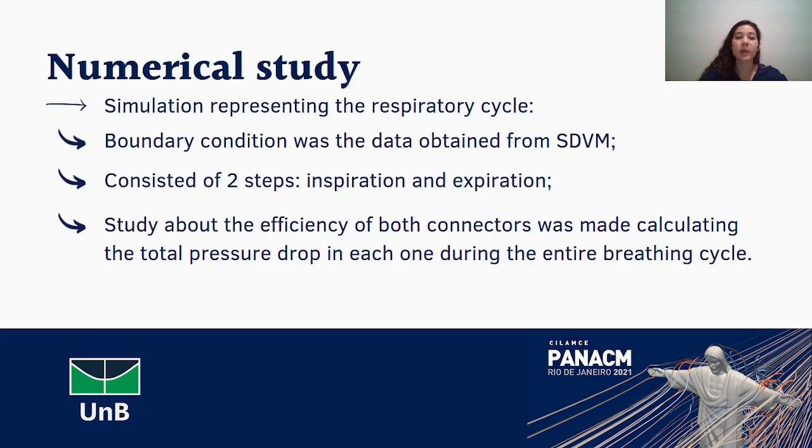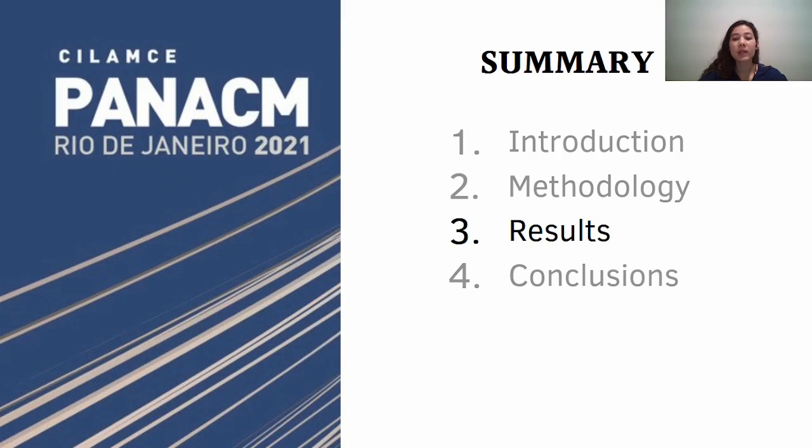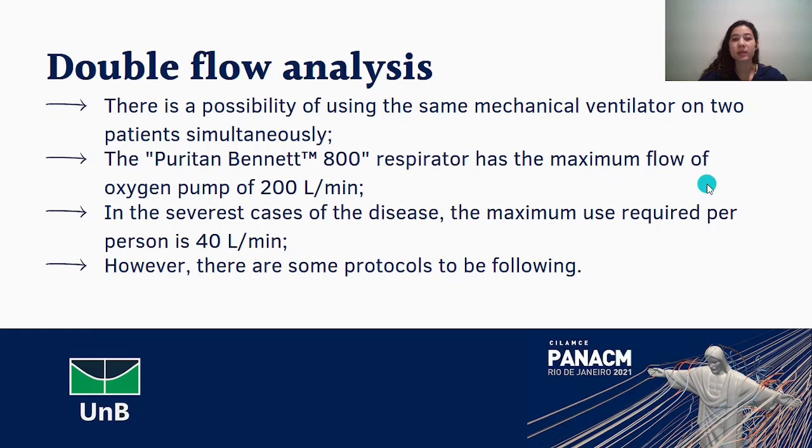In the simulation representing the respiratory cycle, the boundary conditions were the data obtained from the simulator and consisted of 2 steps, inspiration and expiration. The study about the efficiency of both connectors was made by calculating the total pressure drop in each one during the entire breathing cycle. The results of the research showed that there is a possibility of using the same mechanical ventilator on 2 patients simultaneously.